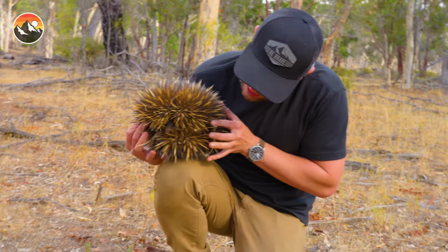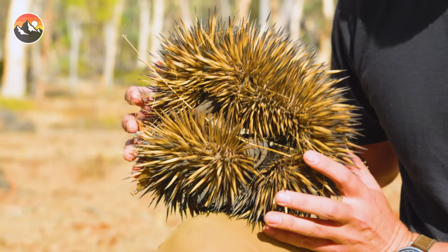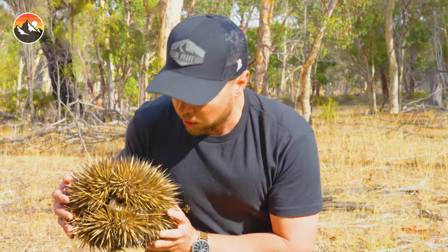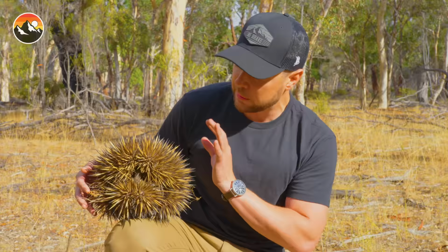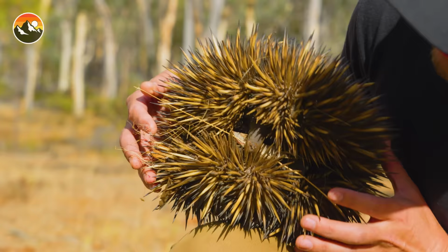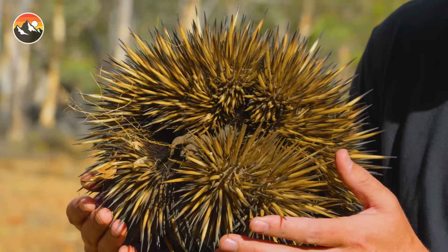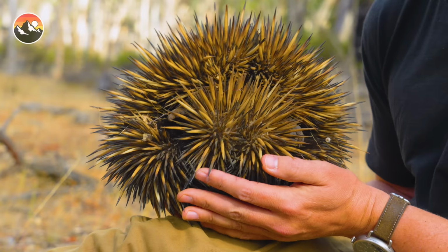Okay, hi. You are the spikiest creature I have ever held with my bare hands. This animal from the top side is almost bulletproof from any predator. Not only does it have these sharp spines, but the top hide is very tough. Now, on the underside of the echidna, there's very soft underbelly along with its face. Hopefully, this echidna will get comfortable enough with me today to show its little face because it is super adorable.